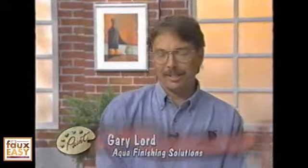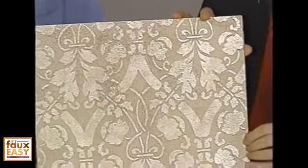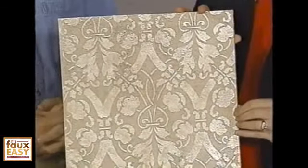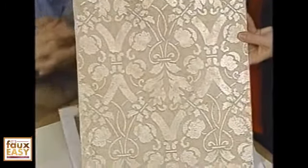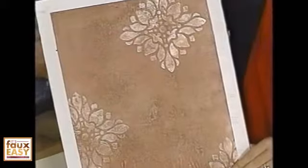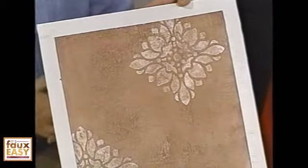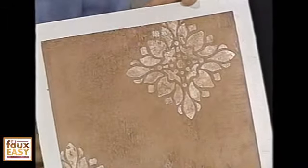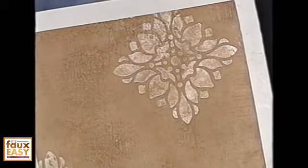Very much, I think. What we're going to use is some metallic materials to do this raised plaster technique. Oh, wow. Is that beautiful? You can make a multitude of designs. You can use any stencil pattern that you want. I'm going to show two different types of patterns. One with an overall damask pattern like this one. And then there's another one that you have in your hand that will show a random pattern that you could use. And this is called a Renaissance tile pattern. So you can use any pattern that you would like. And we will be showing both of those. And you can also color them any way that you would want to go with your decor in your home.